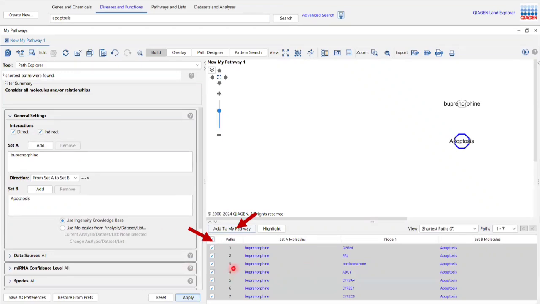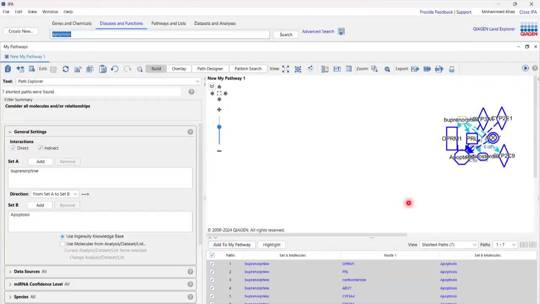So it allows you to select which ones you'd like to include. So you're able to go ahead and look through all the different ones and which ones you'd like to include into your pathway. In this case, we'll just select all of them. Okay, so we select this, that selects all of them at once, and we'll add that to our pathway.